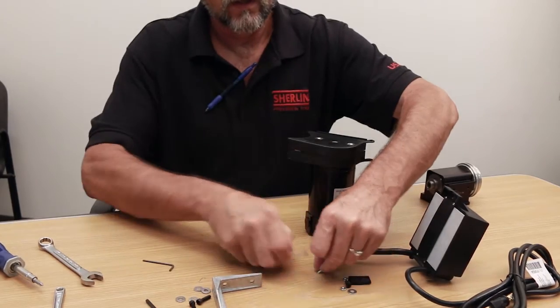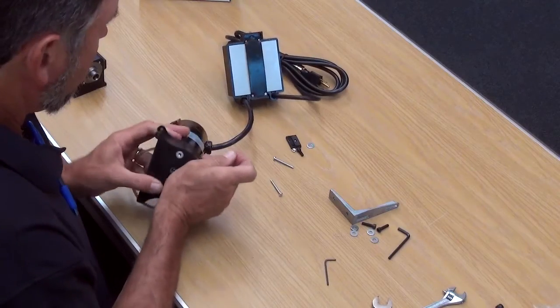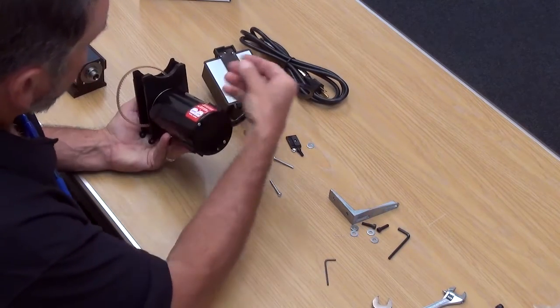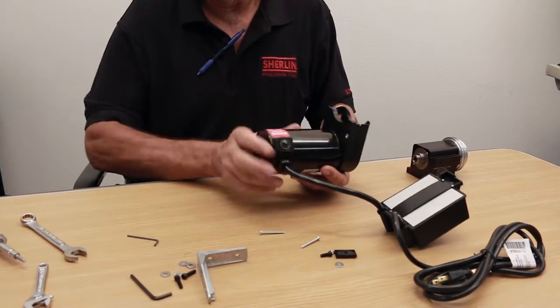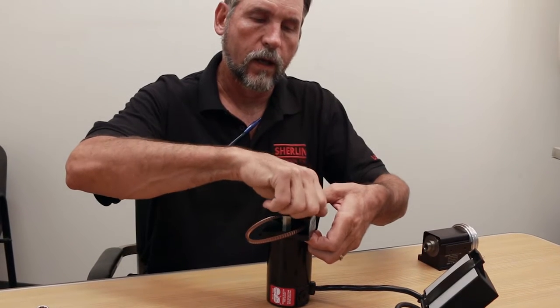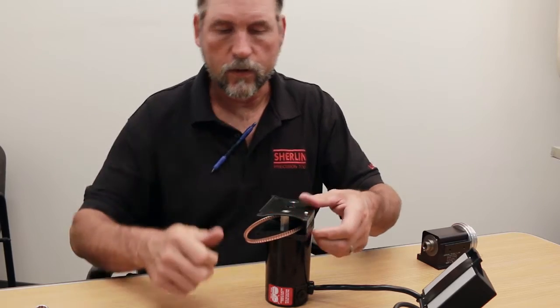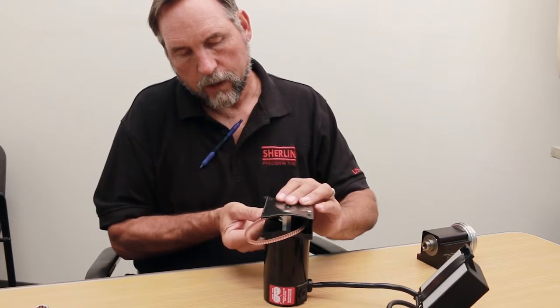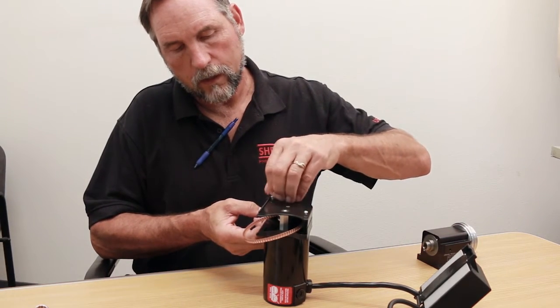Now I'm going to take the two long screws and the two nuts. If you look at the back side of the belt cover, the back side of the belt cover has two hex pockets where these nuts fit right in and they just sit in there. Put it in like so and then hold your finger over it. Then we put it back upright like so and you insert the screw in the top and go down until it starts to thread in. And just give it a couple of turns there. Then we grab the other nut and we do the same thing. Put it in the hex pocket on this side. Hold it in place. Bring the screw down and we get this one started.